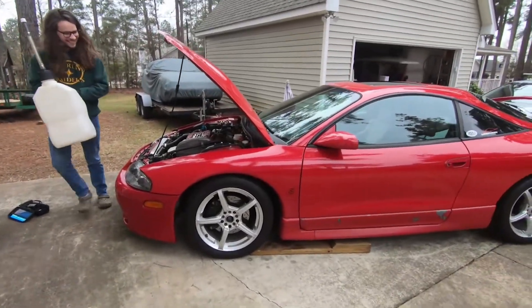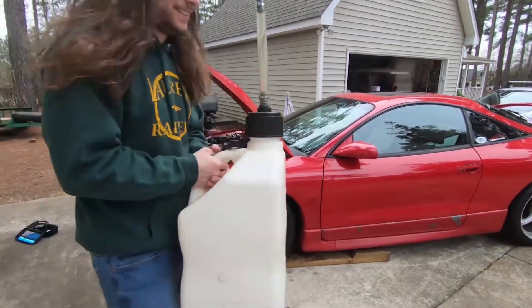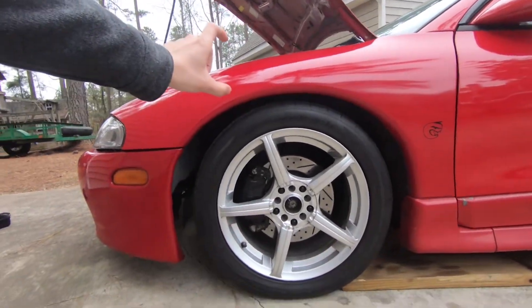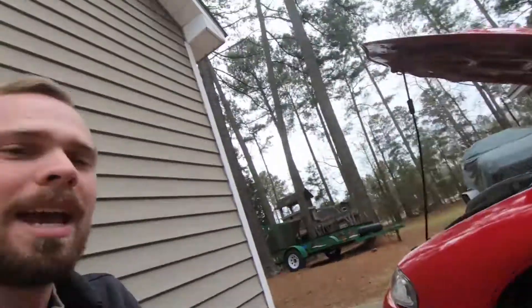What I'm going to do now is raise the front up because the front ended up about where it was before we did anything to it. If I don't do it now, I'll never do it. We're going to put it back up in the air a little bit because I want to be able to fit a jack underneath it, and I want to be able to get in and out of my driveway. The front lower intercooler mount still scraped a little bit. So we're going to go maybe three-quarters of an inch higher.